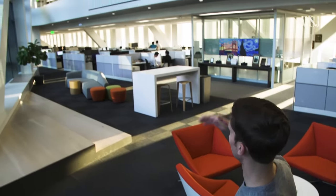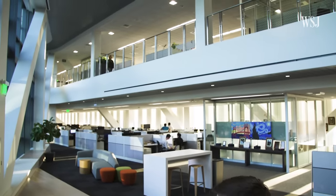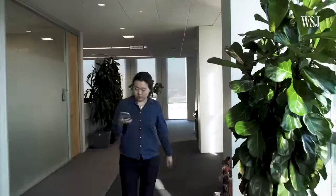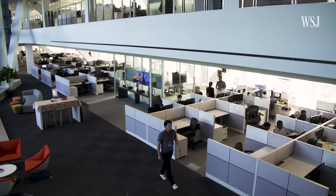Right now we're in one of the main workspaces of the building. It's sort of an open two-story design with the desks all along the outside and then a main staircase behind me that connects them. The architect tells me that the goal of this was to get people up out of their desks, moving around, and also to be able to see which of their colleagues are free so they can go have a conversation.